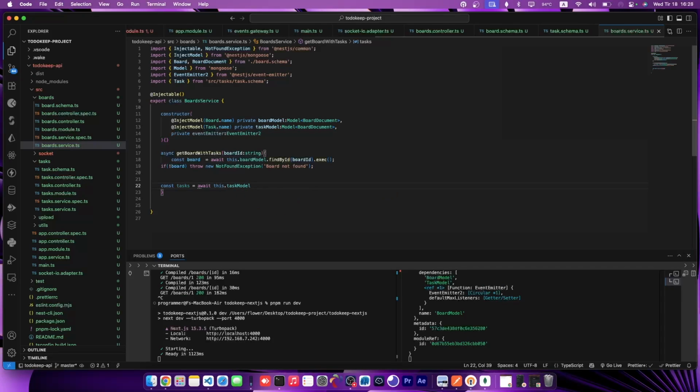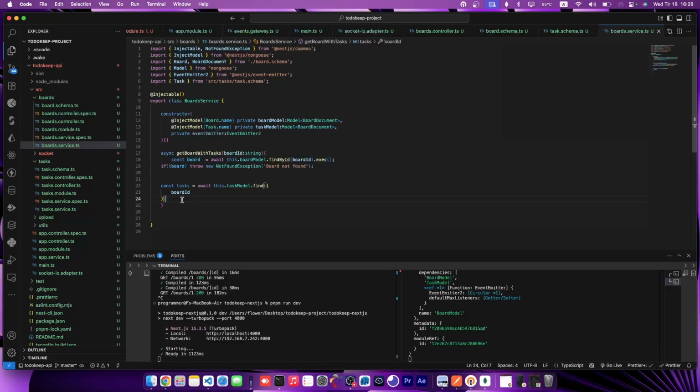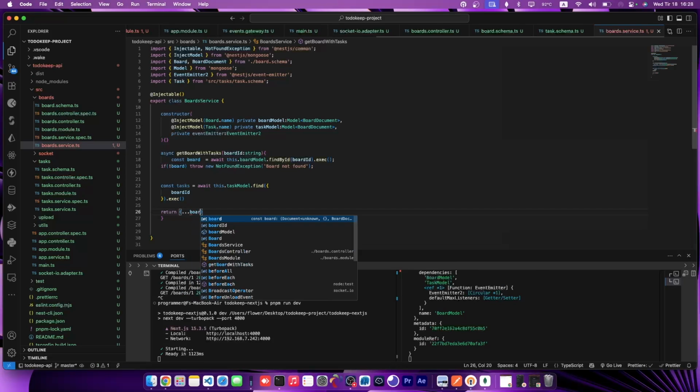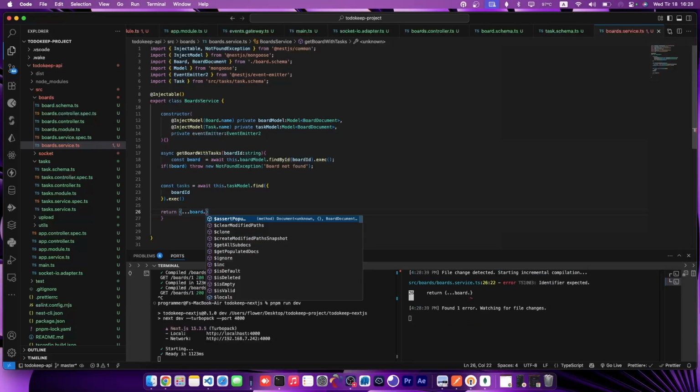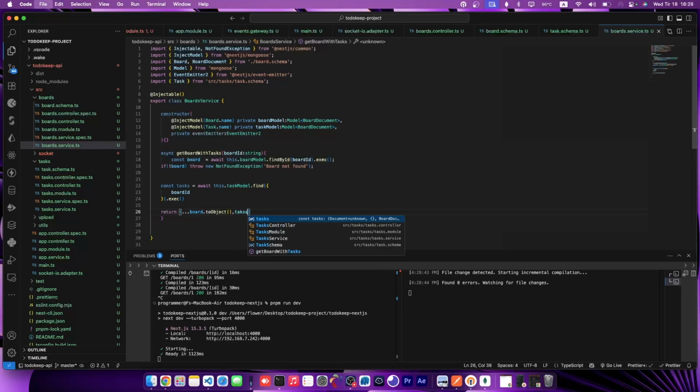Const tasks equals await this.taskModel.find. I can find by board ID, then exec it. Okay. Then I can return the result of that board toObject, then write tasks.